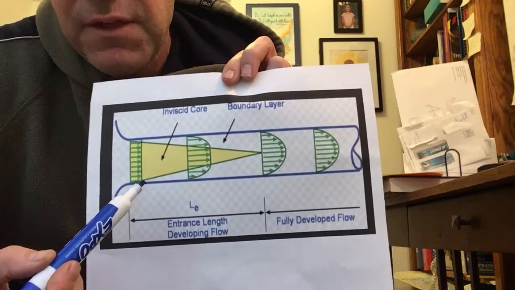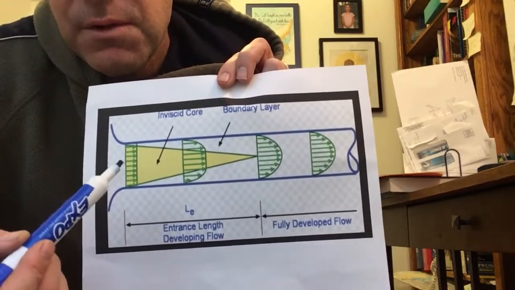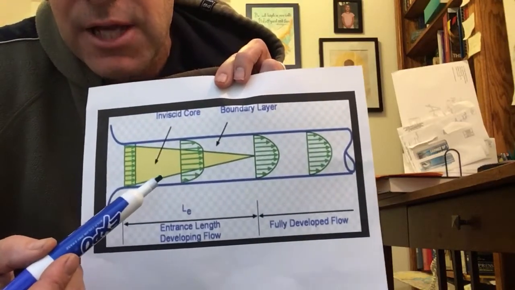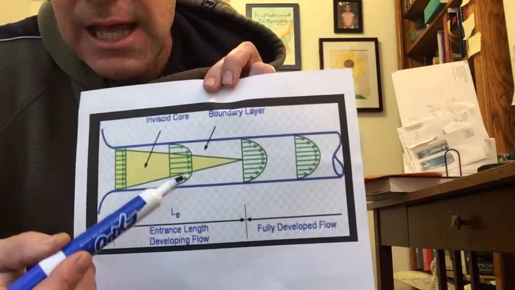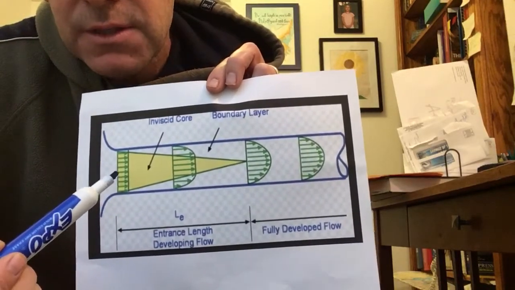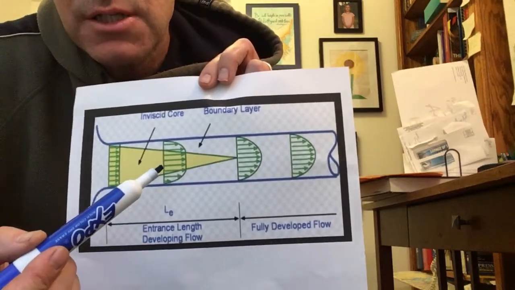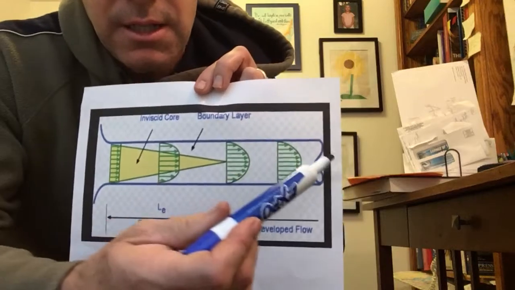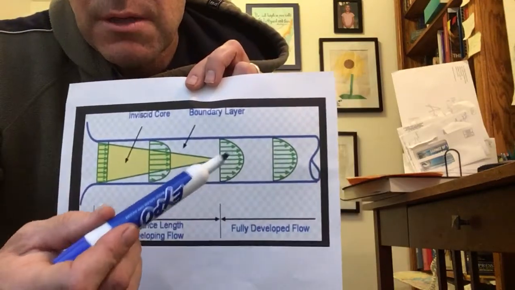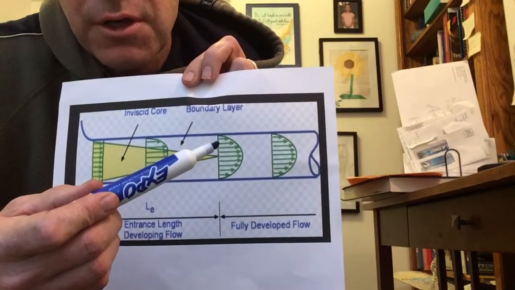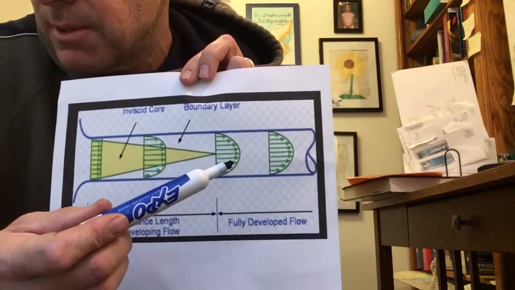And one way of thinking about it is the fluid that came in, because there's this layer at the edge where the fluid can't move, there's less area for it to actually flow through than the area at the entrance because of that sticking. So as a consequence, the fluid, in order to maintain continuity, in other words, mass in is equal to mass out, the fluid in the middle needs to speed up. Okay? And that's what this diagram is showing. Virtually no speed at the edges, faster in the middle.